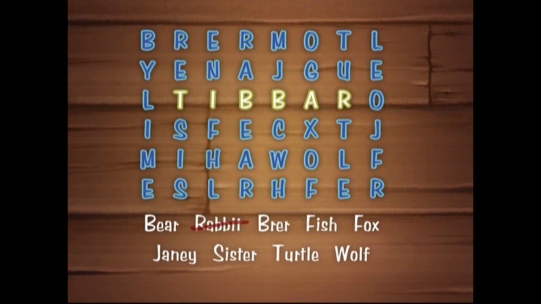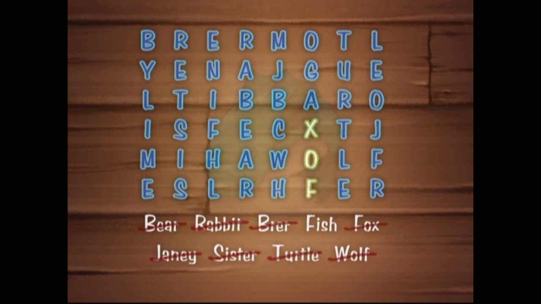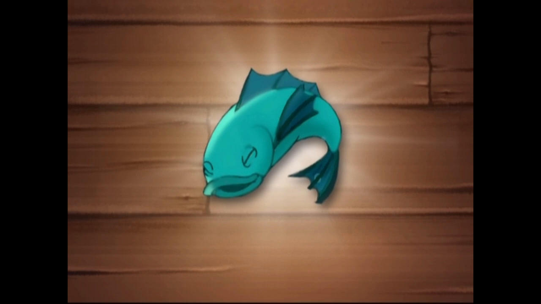That's right, there's no fish. There's Brer, Janie, Sister, Bear, Wolf, Turtle, and Fox. And the fish goes to Brer Rabbit, thanks to you solving the puzzle.